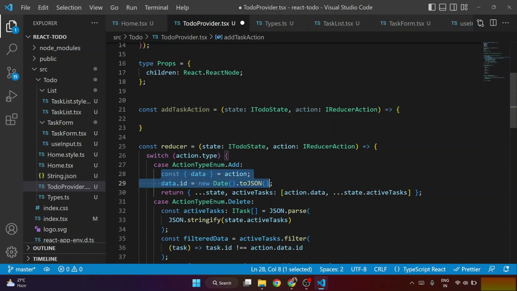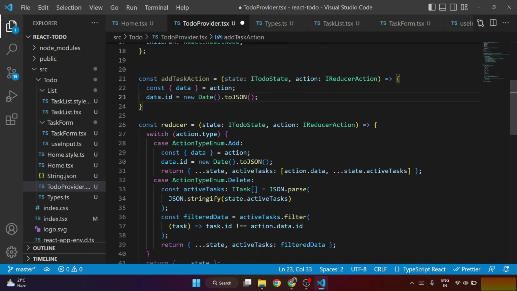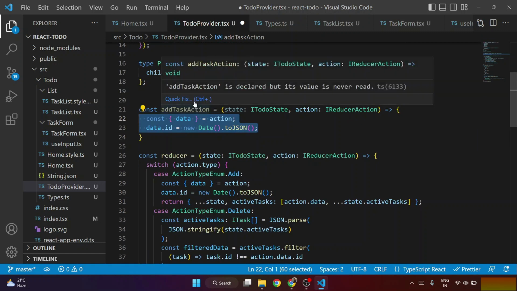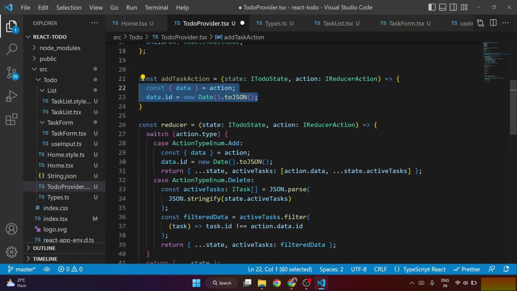So let's copy this into add task action. What I'm doing is moving this to another action method. The same I will do for delete as well, and for upcoming actions as well.